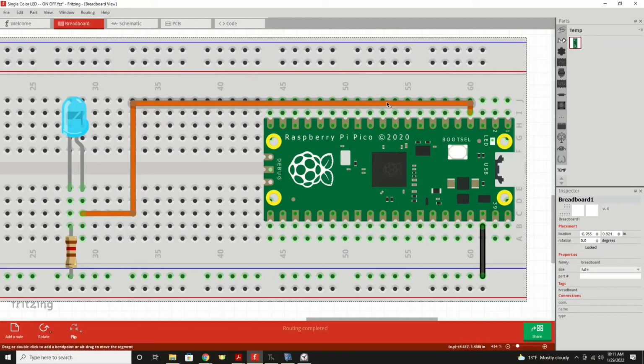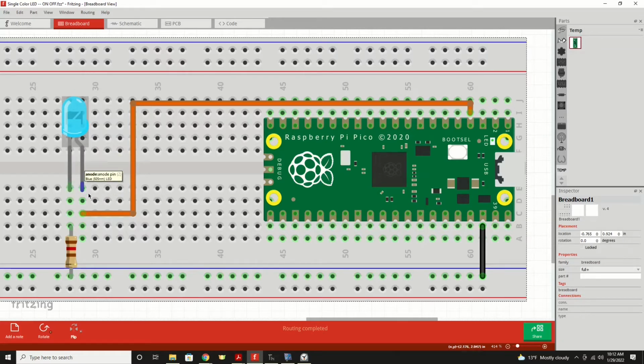Before we get into the code examples, let's take a look at the circuit in a Fritzing diagram. We've got our Pico here. This is a ground pin, pin 38. We take that to the ground rail, where I've got my resistor, a 120 ohm resistor, and that goes to, in this case, the negative side of my LED.